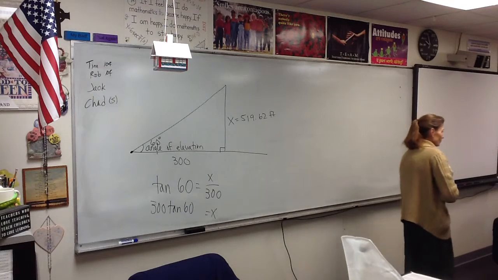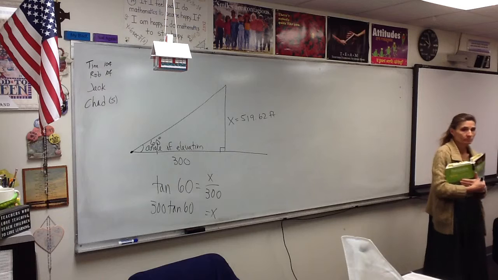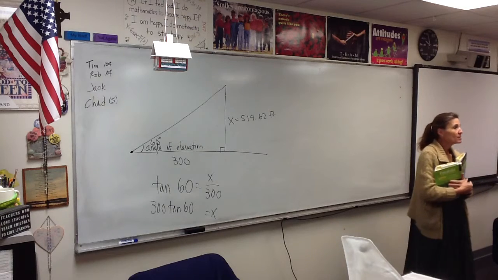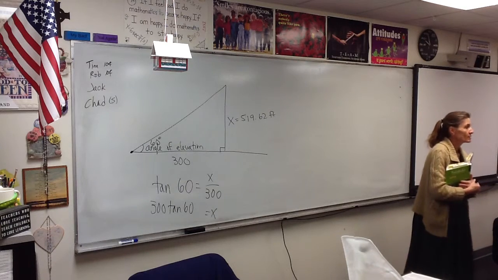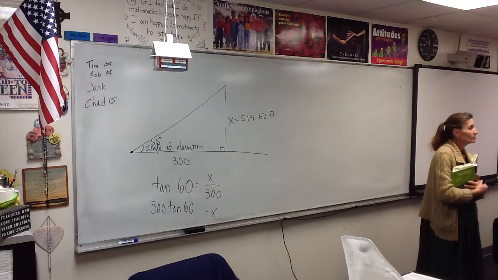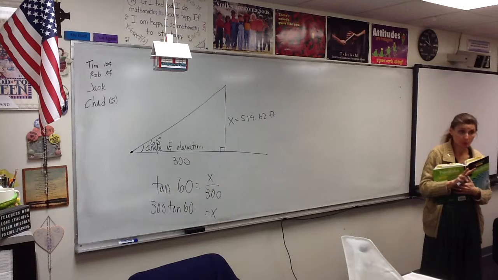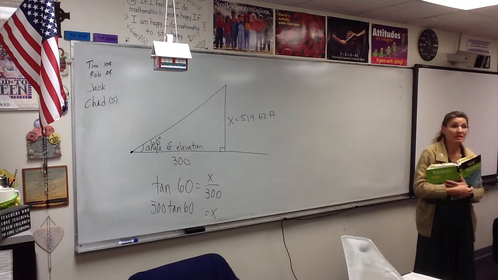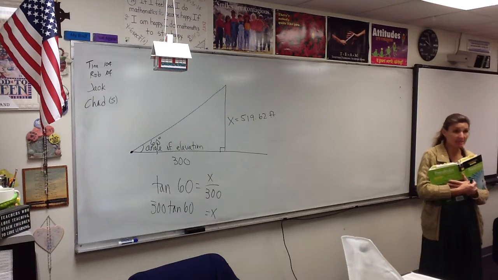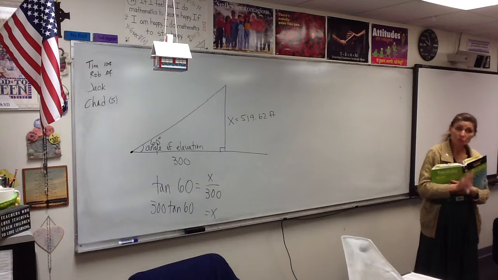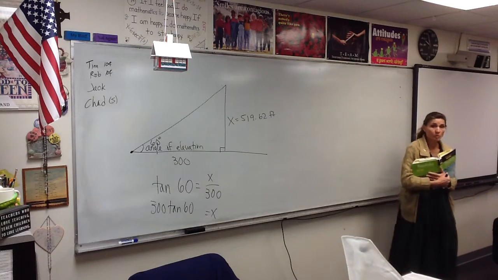So how'd you, Miss Ward, how'd you know to use tangent? How did we know to use tangent? Tim? In the triangle, there's three sides. Two of them are labeled. The two that are labeled are the opposite side and the adjacent side. So I need to use whatever function is involved with those two.